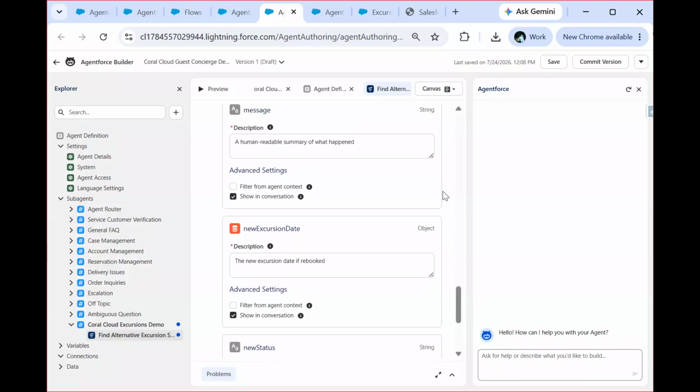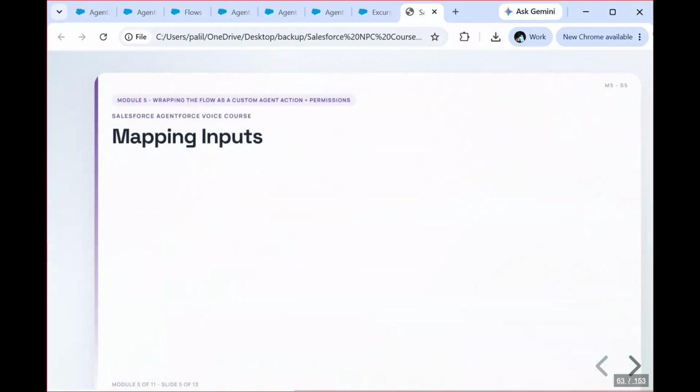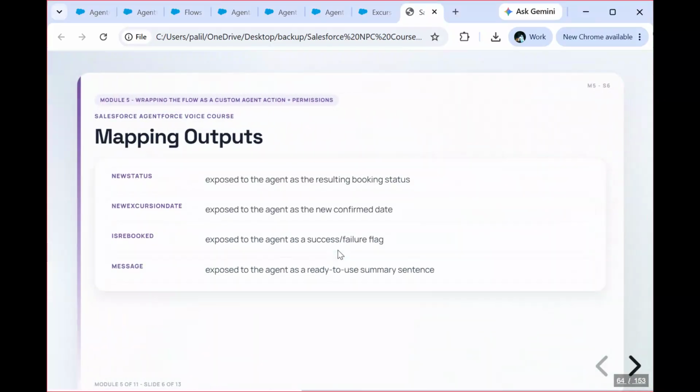Let's go back to the presentation. These are the steps that we executed. We mapped the inputs. Just to reiterate, we had record ID, excursion name, date, and guest ID, and these were the descriptions that we put in. Then about the outputs, we had the output for the status. Let's discuss in brief. Record ID comes from the booking already in context if we have it.